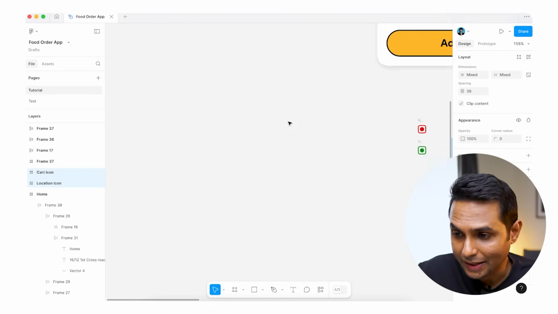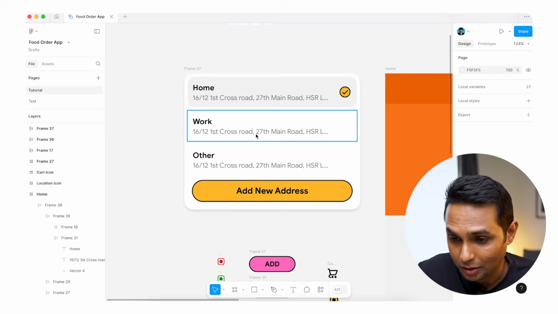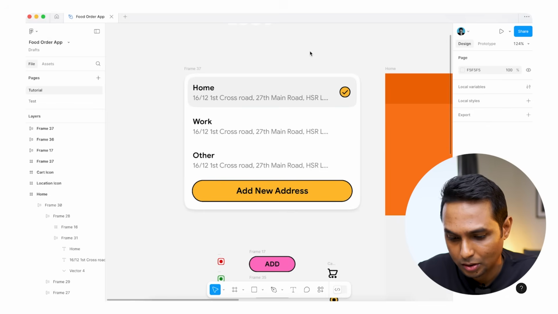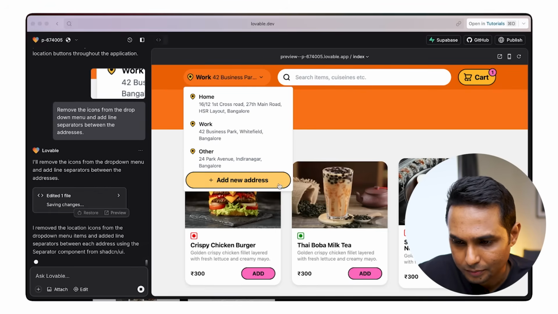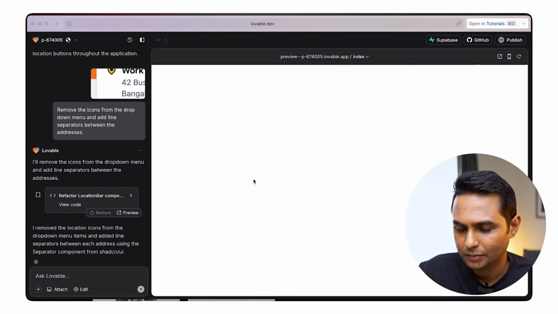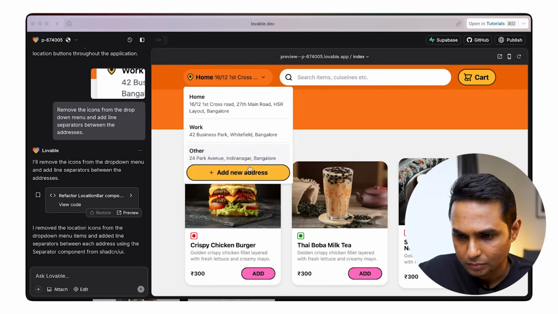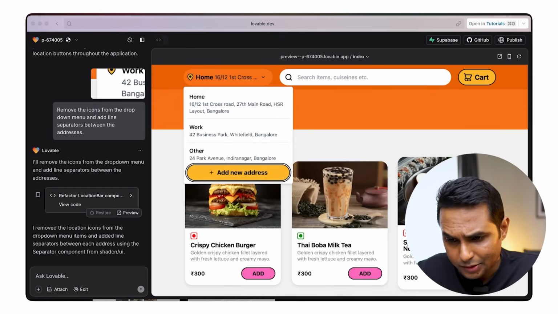Another thing that I can do is I can just take a screenshot of this thing and ask it, hey, make it like this, right? It will do. Okay, here I have not given line separator, but I think we can have some line separator out there. Let's see how it works. And I also don't want this icon. They're making all these icons very thin. Okay, let's see. Okay, it did a decent job. Now we need to fix some paddings. Now I can fix the padding by either... Okay, let's do one thing.